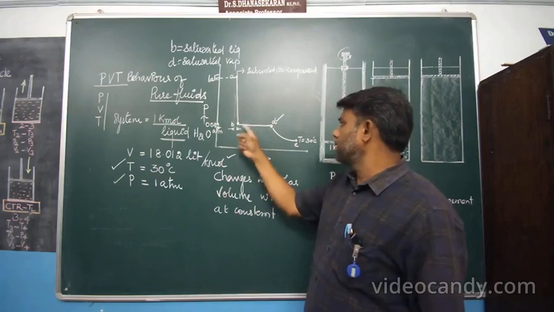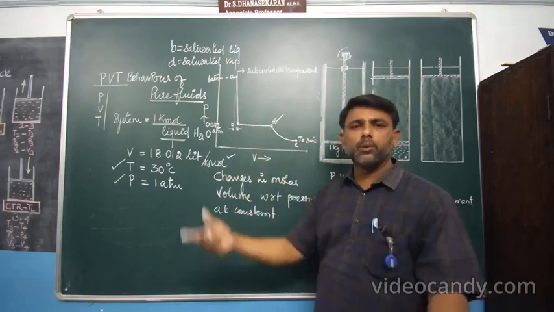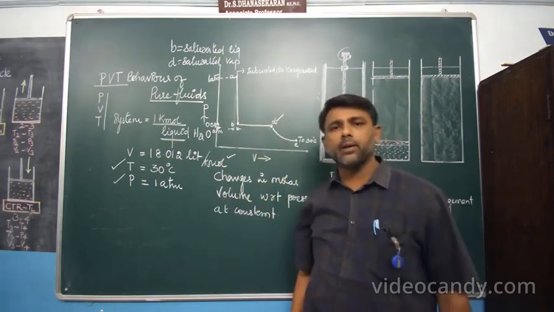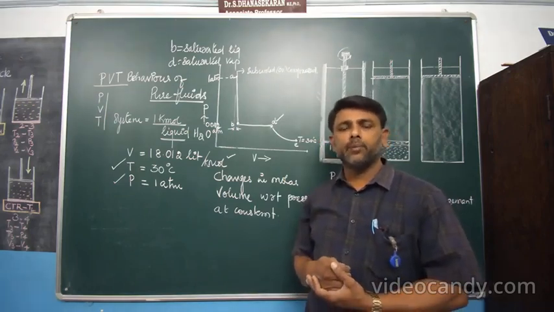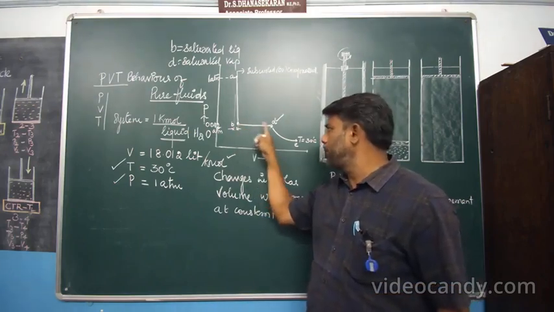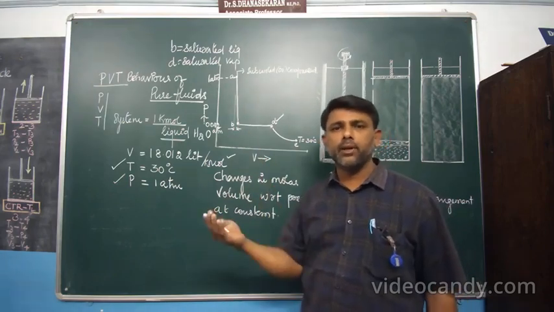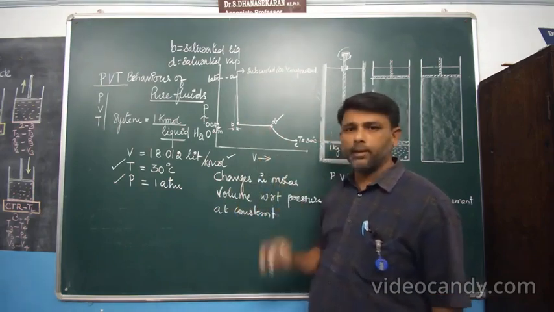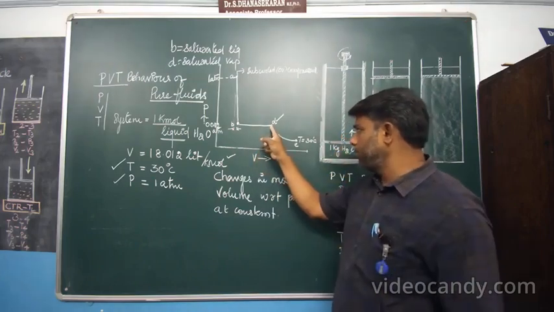Along the horizontal line, any point gives a possible proportion of vapor and liquid. In this section, vapor and liquid are in equilibrium. Coexistence of vapor and liquid under equilibrium condition. In between B to D, the phases are called saturated phases. Saturated vapor and saturated liquid, they both are present in B to D. Clear? Right. Okay. From point D to E.